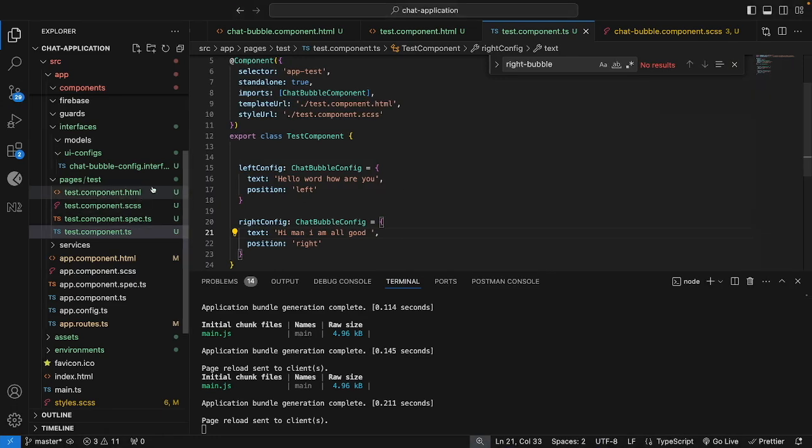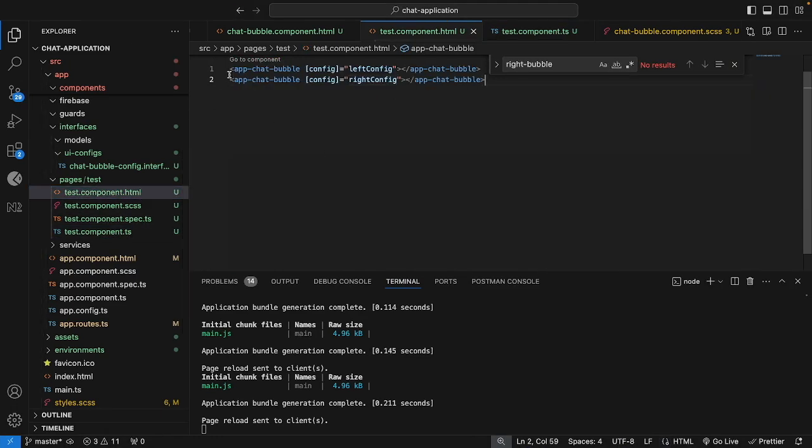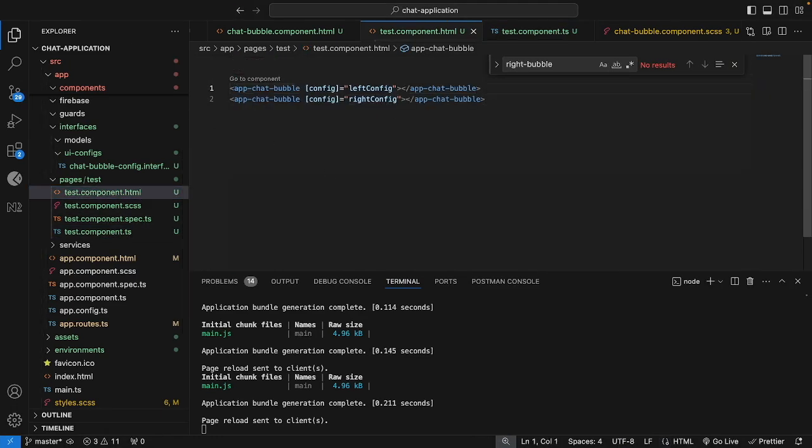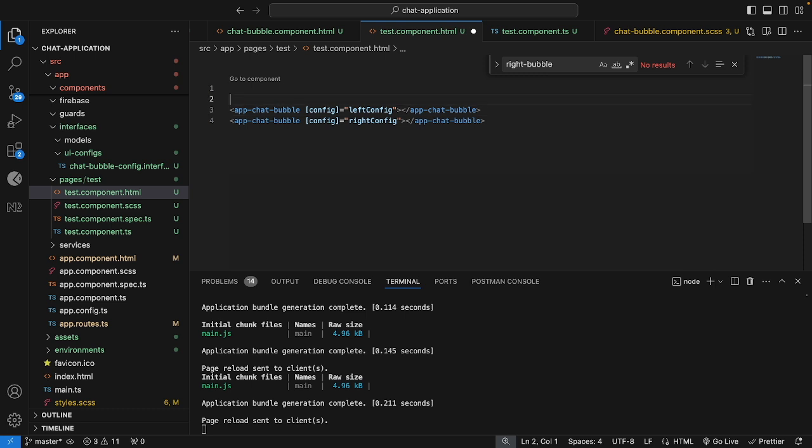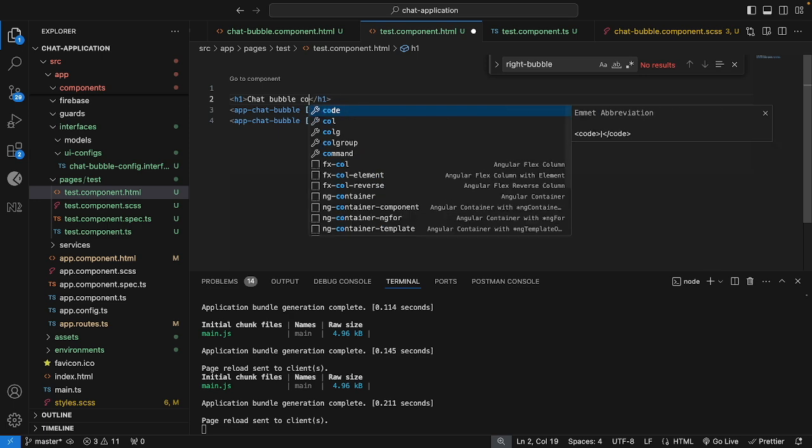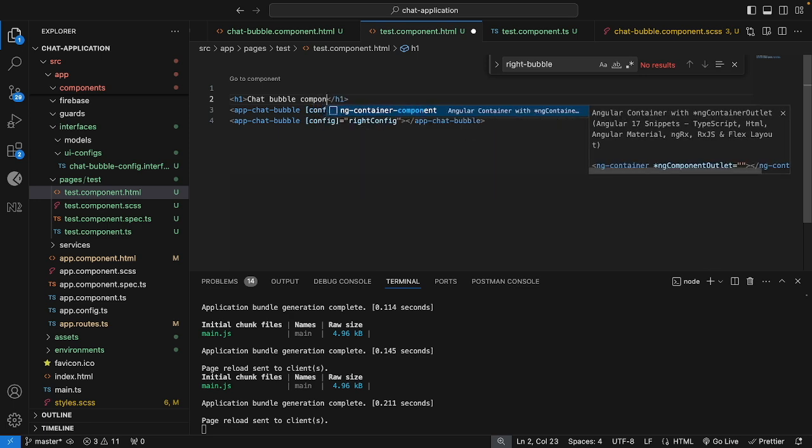So moving forth to our actual next component that we're gonna create. So I think here we can do something like this if we want to, right? So we can just have a h1 and say chat bubble components.